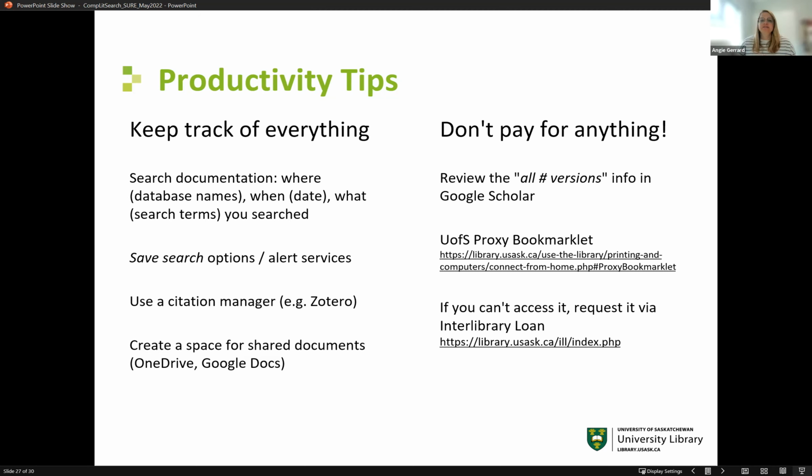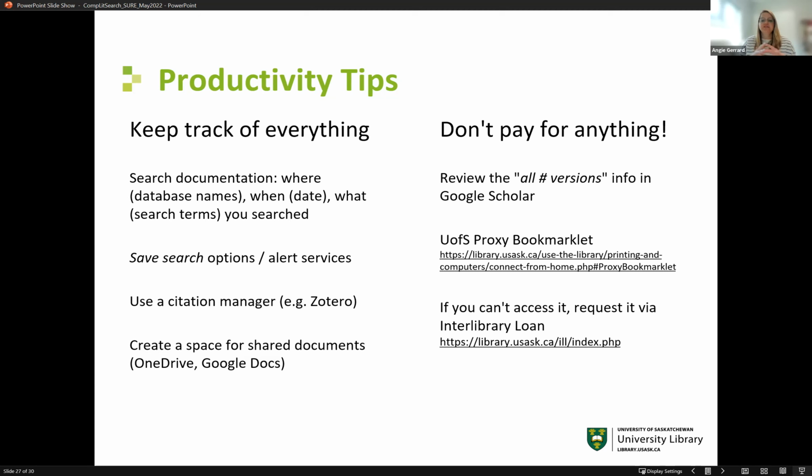There are lots of different ways that you can get access to research, even if the university library doesn't immediately have it. One of the first things I do when I'm looking in Google Scholar, obviously I have my settings set up, but if I don't see that the university library has it, underneath the result it'll say all 15 versions, all 10 versions, whatever. You click on that and Google Scholar looks for all the different versions of that particular article. So for instance, it might be in an institutional repository. It might be on an author's website. It just does that searching for you.